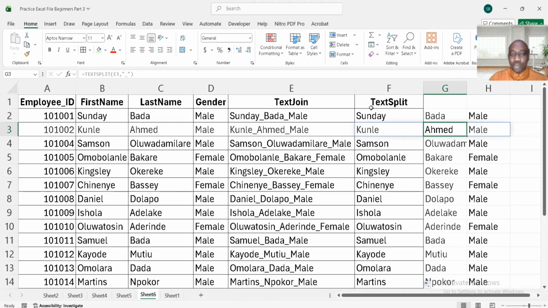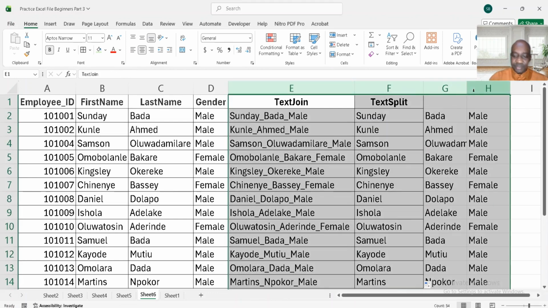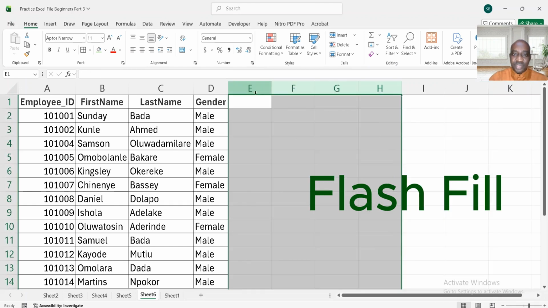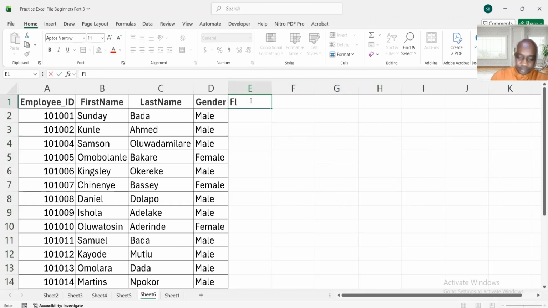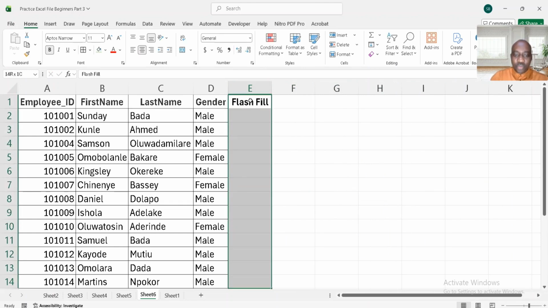Now, the next topic I want us to treat is Flash Fill. Flash Fill can do the work of the TEXTSPLIT and the TEXTJOIN.